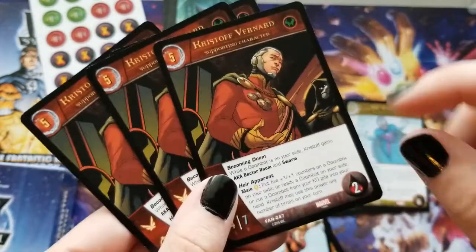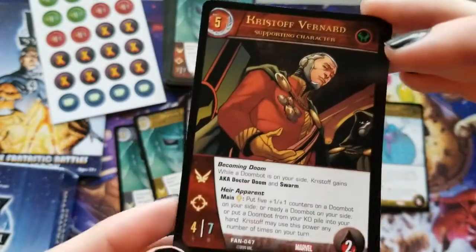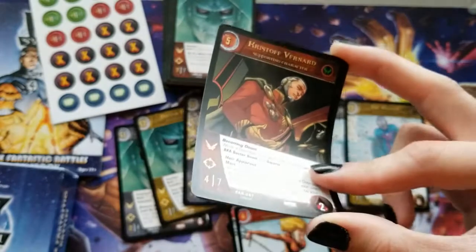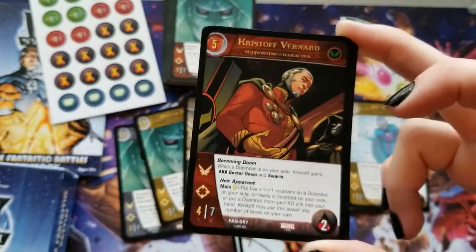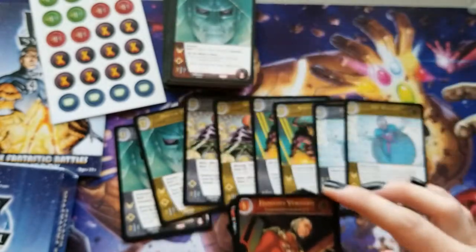I think the fact that you can do this any number of times per turn, make your Doombots huge, ready your Doombots, and then your Doombots can save this, or your Doombots can save your Doom. I definitely think Doom is very, very playable, and the Doombots and Christoph are what really push him.